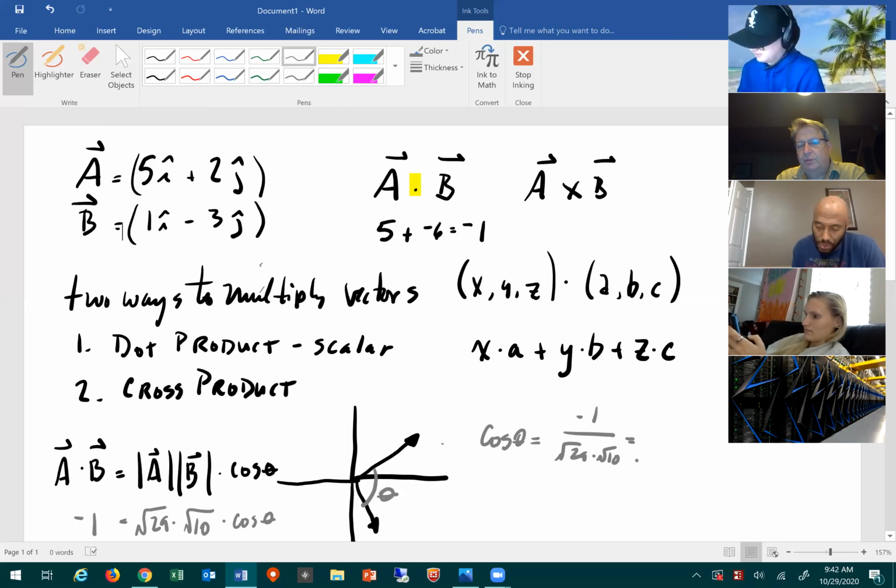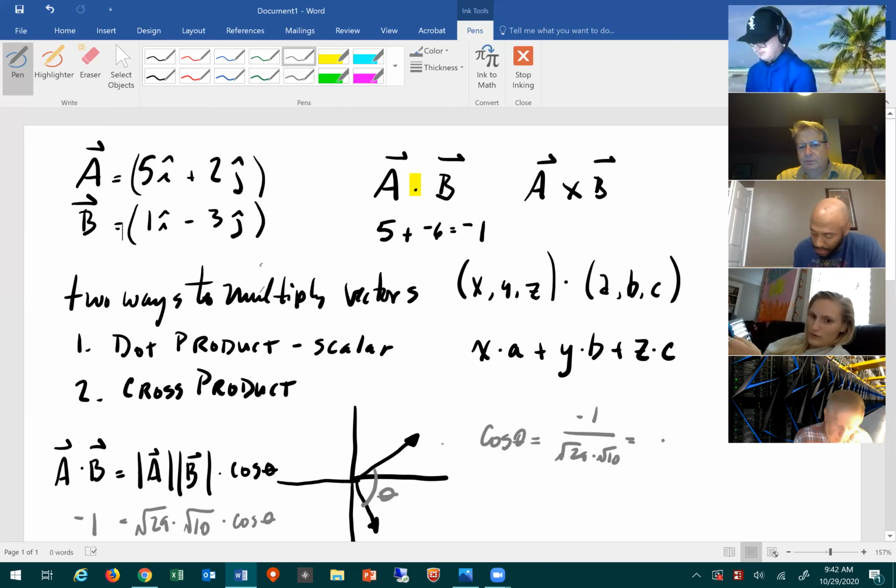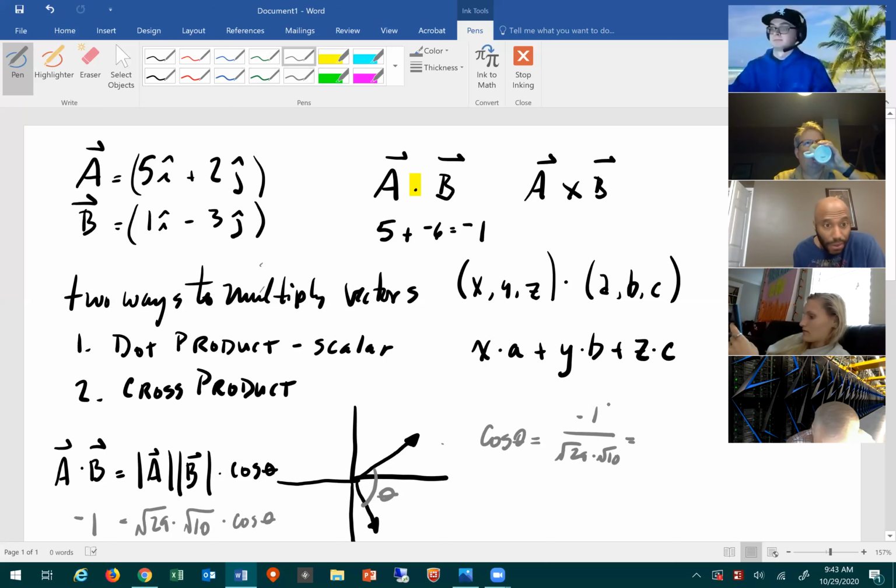So what is -1 over the number equal to? 93.4. I got it a completely different way, but I got the same answer. Before we do that, let's talk about what's -1 over square root of 29 square root of 10. My calculator just put it as -290 over 290. So if anybody else has the actual number. What's this calculation?